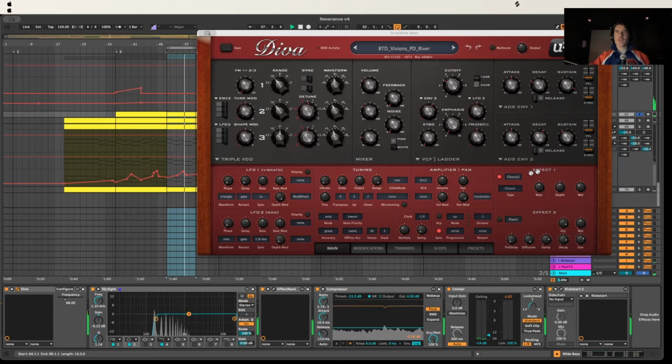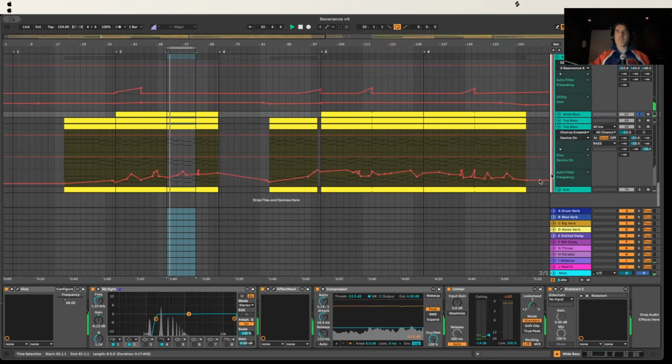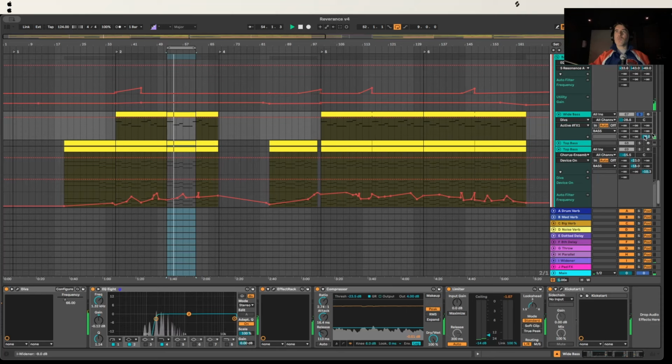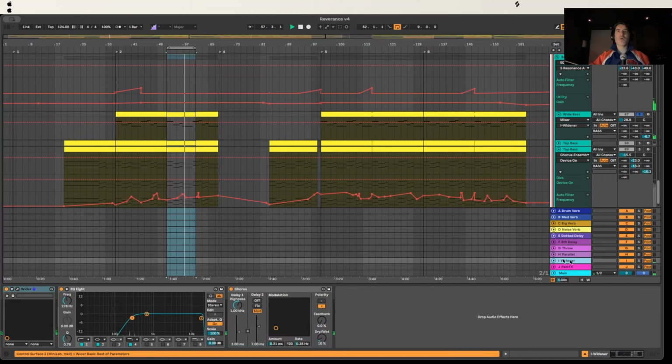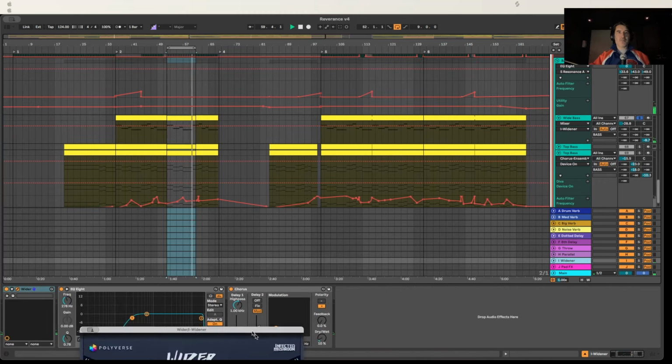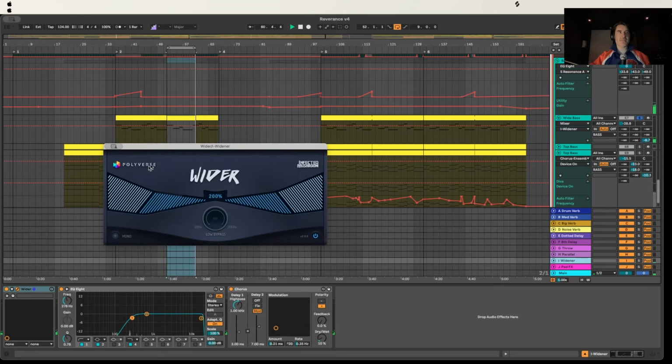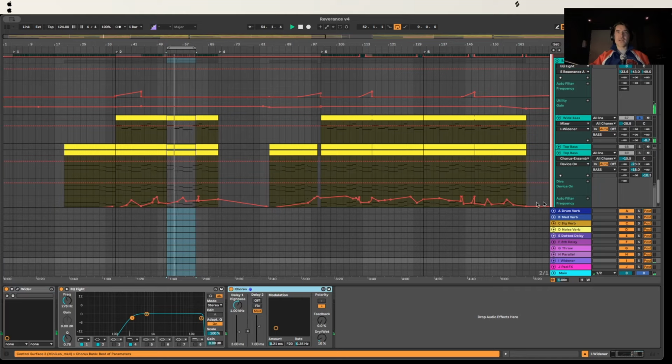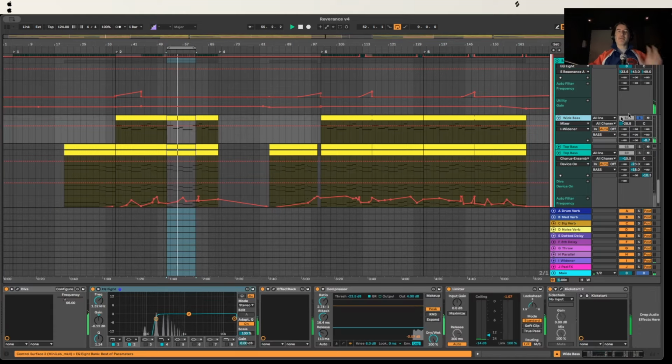And then there's some chorus on it in the synth itself, in Diva itself, to again make it feel wider. And I think I'm also pushing a return channel out to a return channel called Widener, which adds more width. The wider return channel is a full blast copy of Widener on it, and some chorus as well.